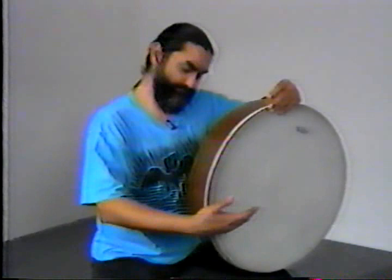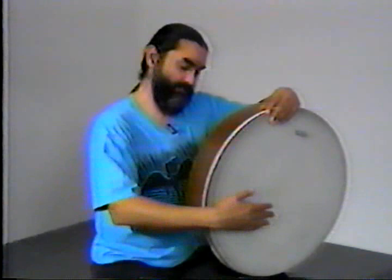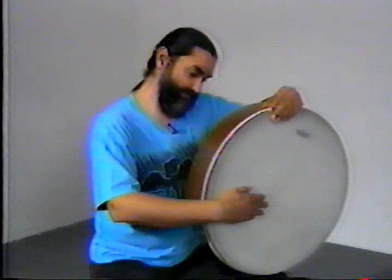So we have doom, the lowest sound that the drum makes, and talk is the highest sound. We also have a slap, which is done towards the center of the drum, and the idea is to not bounce off. So the hand is slightly cupped. And this is a dampened, muffled stroke.